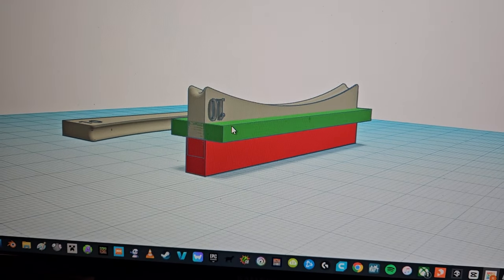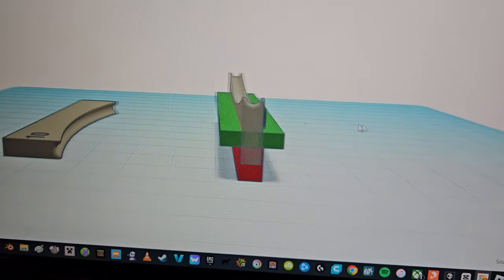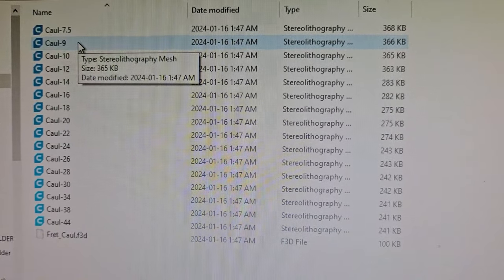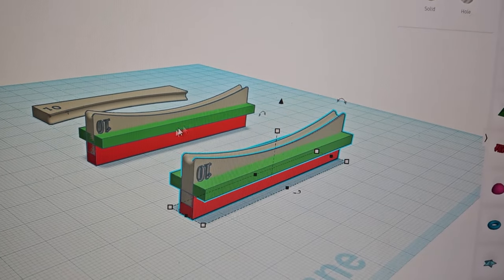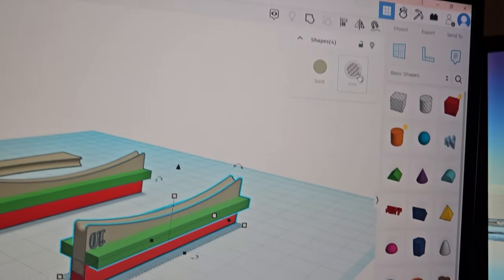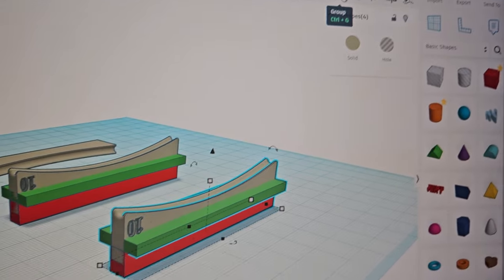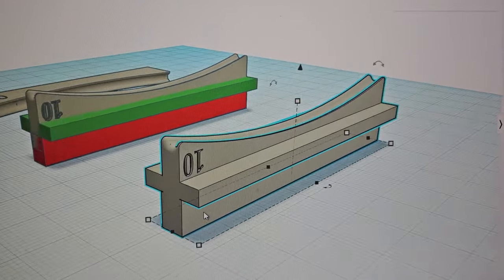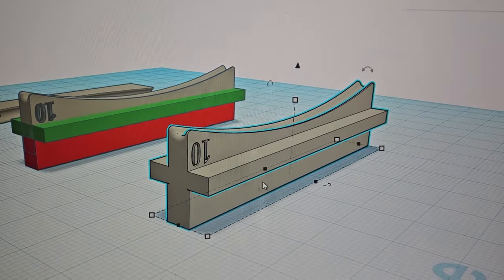Before I combine this into one solid shape, I may make a couple other sizes. This one says the 10, but I've got access to a bunch, all the way from 7.5 up to 44. I've used Tinkercad before. I'm by no means an expert, but I always make a backup in case I need to change things. I've copied and pasted this over, and now I can go and group it. Let's see, group, here we go. That turns into a solid shape, or at least it looks like it, so that I'm going to be able to send that STL file into Cura.